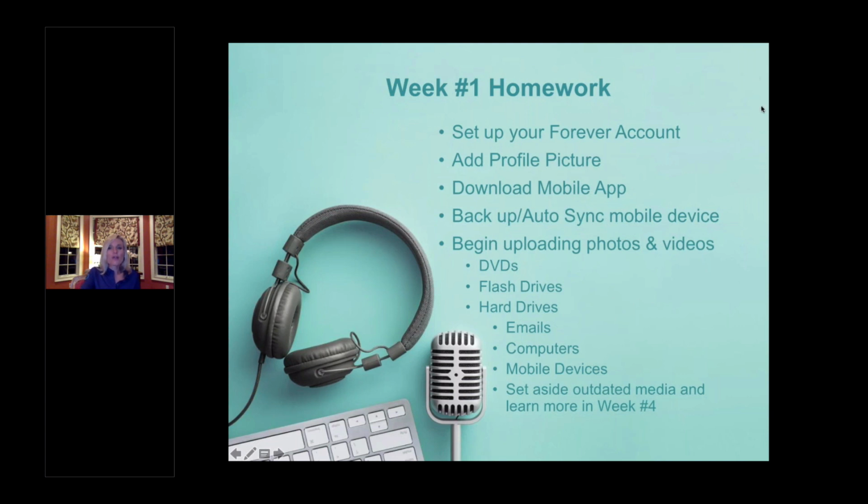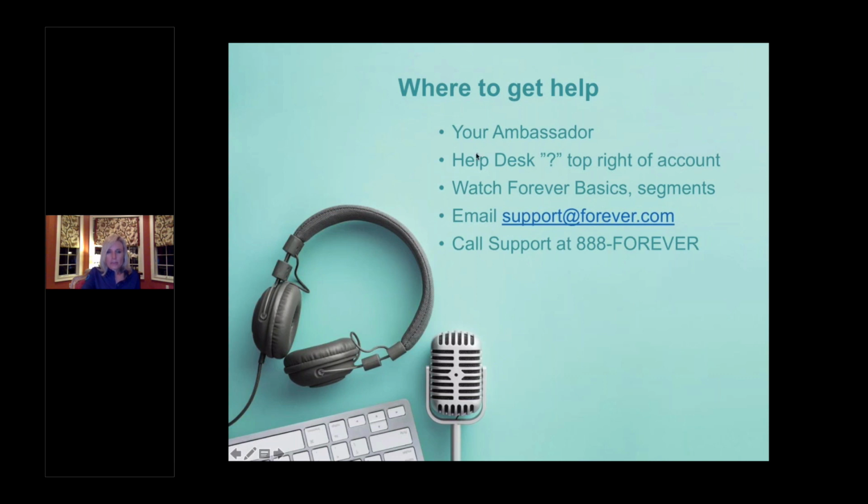Now, if you need help along the way, the first place to get help is from your ambassador. If you have an ambassador, she or he is the person that invited you to this call. Your ambassador is the person that helped you get started and will be there to help you each step of the way. So reach out to your ambassador. They're there to help you and to assist you. Our ambassadors at Forever are well trained to come alongside of you.